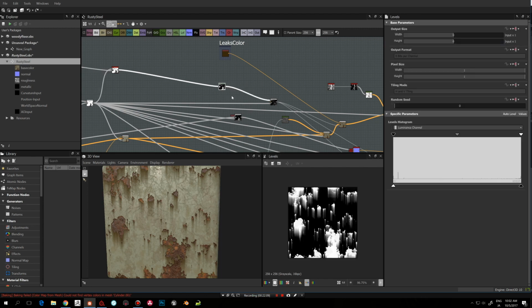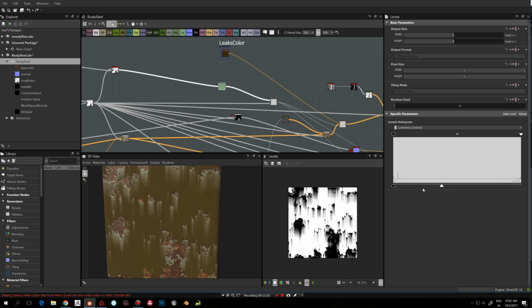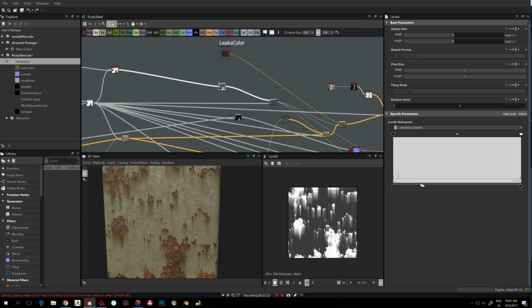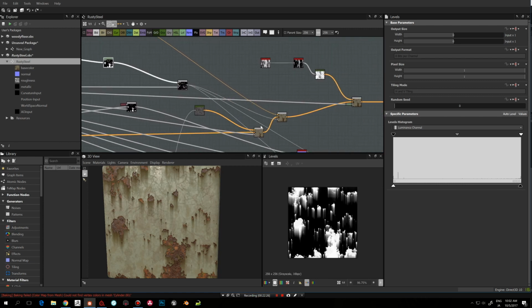So then I have levels in here. What I did, actually, is I inverted that. You can invert by dragging these sliders. If you do it like that, you're going to be able to invert. So I inverted that, and then did some effects here.